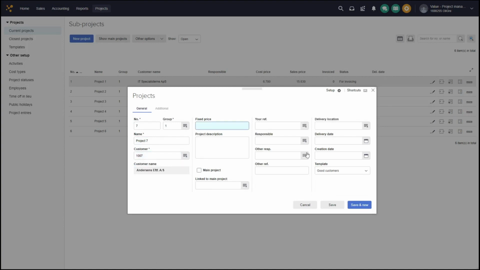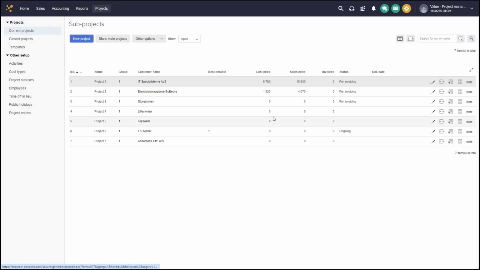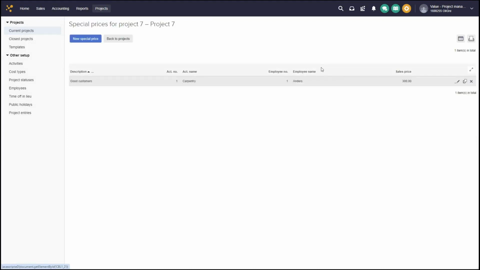And then I have created what I would like for this project. I'll just press save. And when I find project number 7, I go out here on special prices. And then I can see that this special price is already on because I used the template. So that is actually the 2 best ways I find to use these project templates.